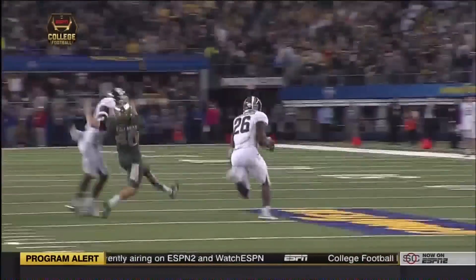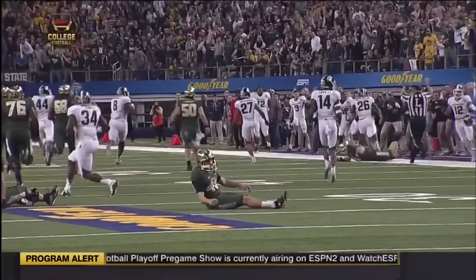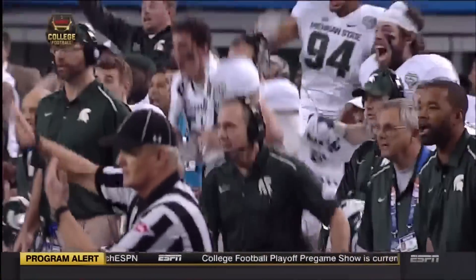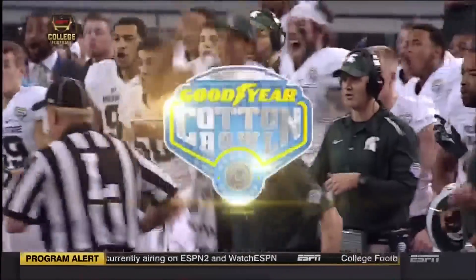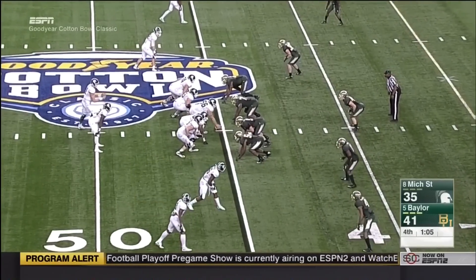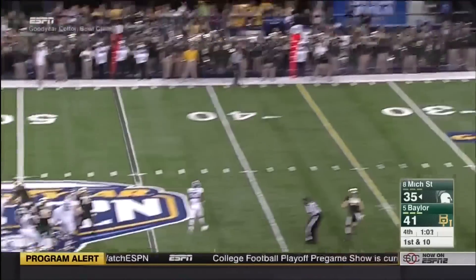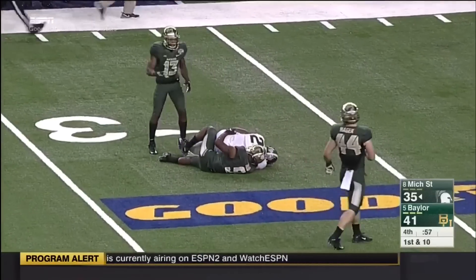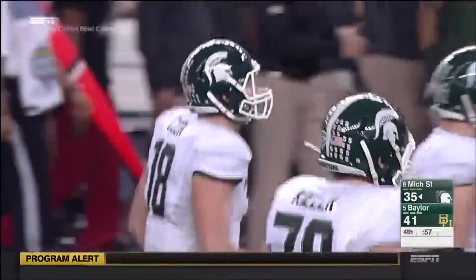Davis and Marcus Rush were both there. It's a great play by the green and white. Outstanding play. Baylor almost gave up a touchdown on the play. Spartans first and ten at the 45. Connor Cook with time, he's got Mumphrey. Mumphrey with a jump catch inside the 30. Keith Mumphrey tackled at the 27-yard line by Ryan Reed.